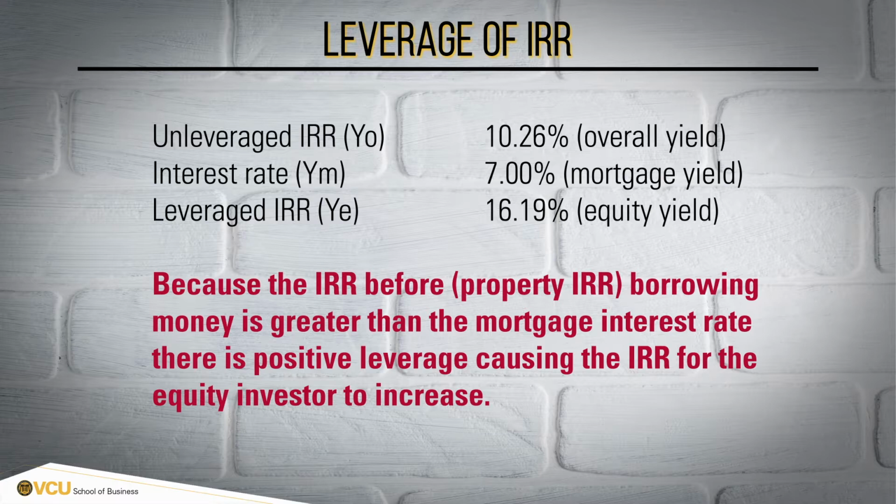Remember that the yield to the mortgage and the yield to the equity together represent a blended rate or a weighted average cost of capital opportunity for this guy, the 10.26. Right? So if I take this and multiply it in this case by 0.7 and take this and multiply it by 0.3, I'm going to get 10.26. So what this note's basically telling you is when you let's say you did your projections, you run it out, and you did it unlevered because you wanted to see what the property would do.